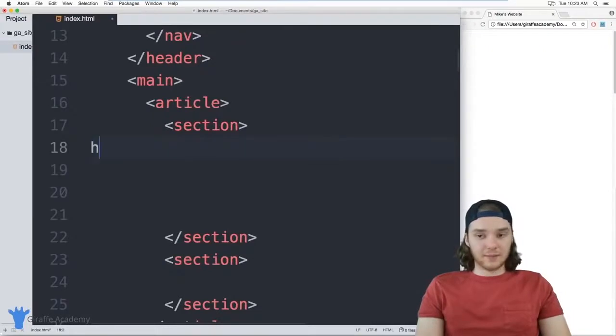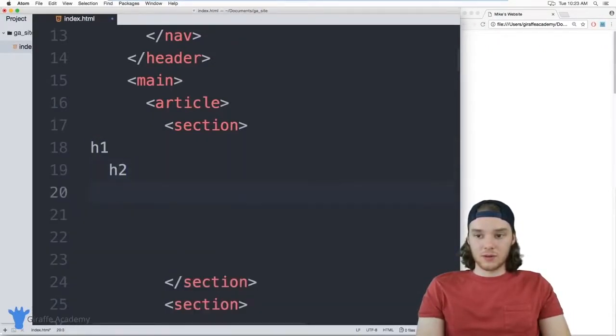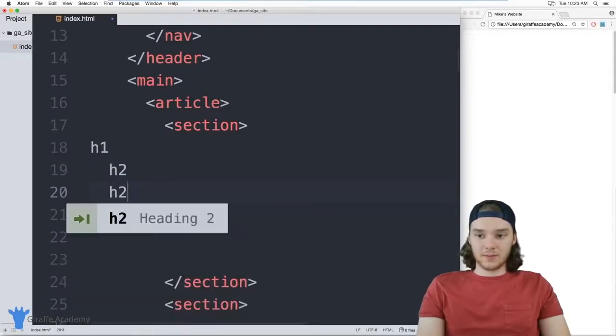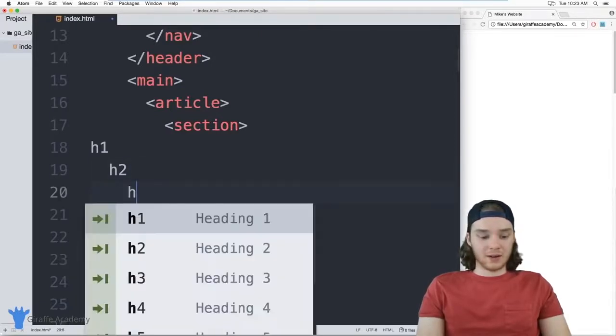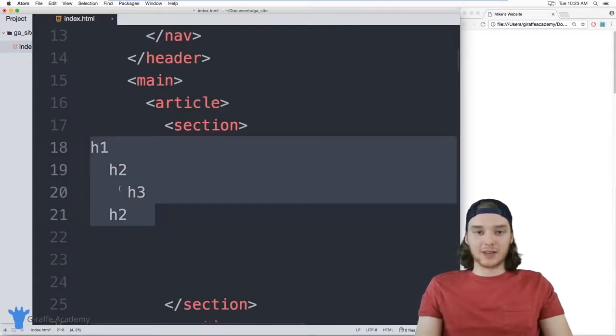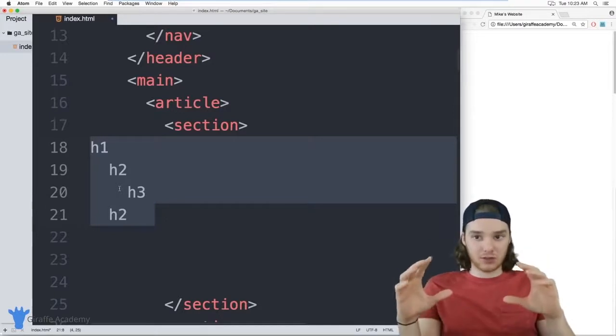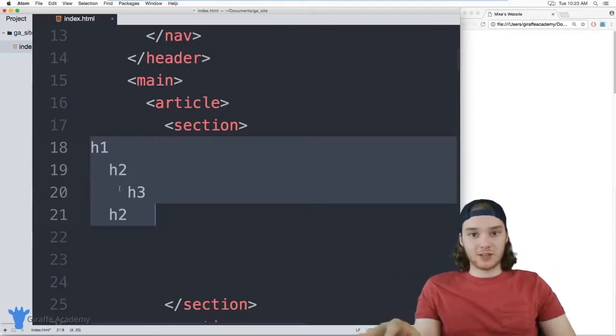So you'd want to have like a header one, and then header two, and then inside of here, like another header three. So you'd want to define the headers of your website in this kind of hierarchy fashion. And that's not required, it's not gonna change the performance of your website if you don't do that, but that's sort of a best practice that a lot of developers are gonna use when they're designing their websites. And since we're talking about laying out the structure of the website, I think that's good information to take to heart.